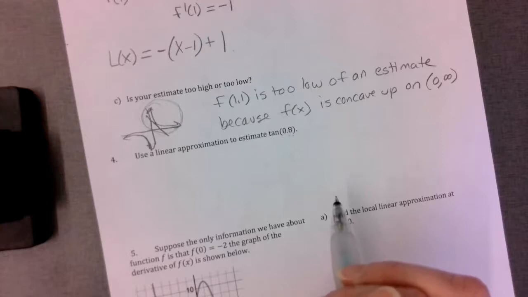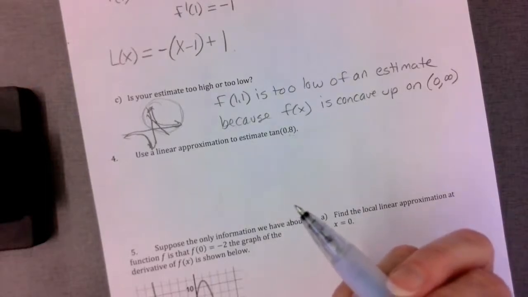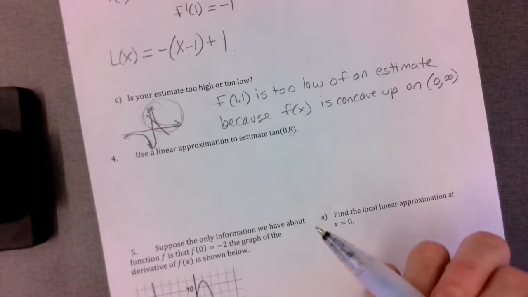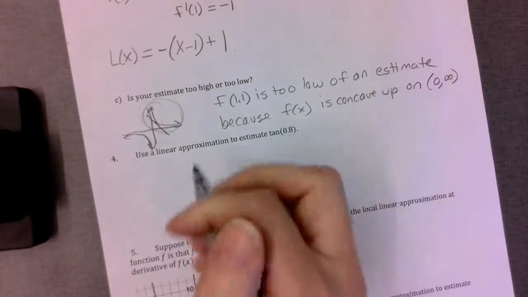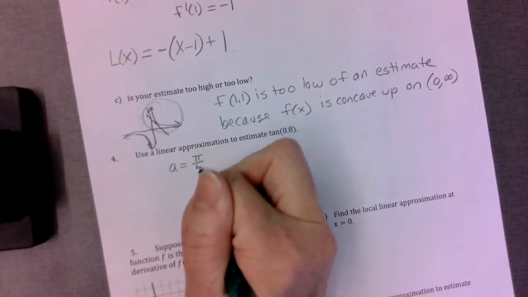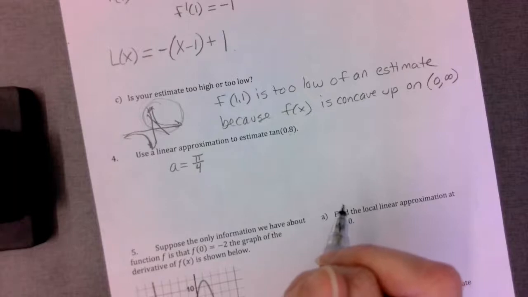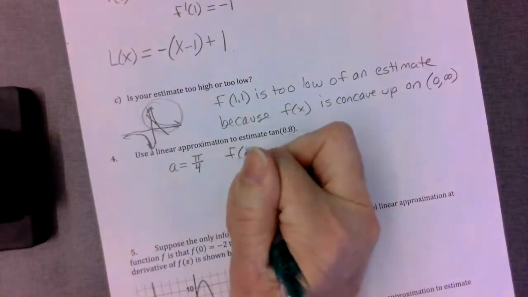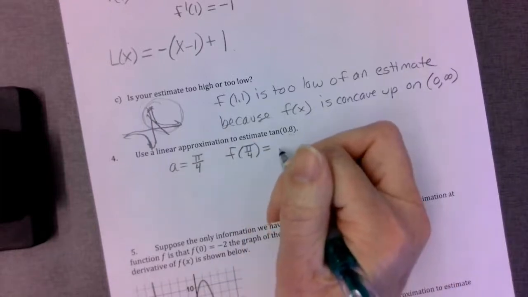Well, remembering that pi is a tiny bit over 3. So I'm going to think pi is like 3, and then I'm going to say 3 divided by who gets me the best approximation for 0.8. I'm going to say let the a value be pi divided by 4. 3/4 is 0.75. It's a little bit above that because it's a little bit above 3. So I'm going to now use f at pi over 4 to find the nice y value to use.